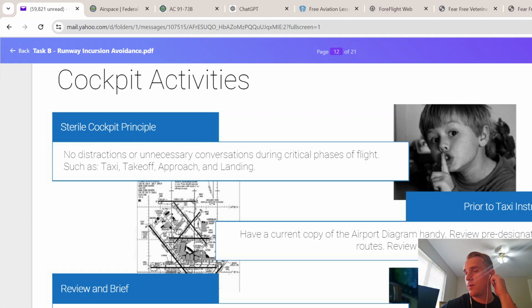They did this because there was an accident, a really bad one, I believe an airliner, you can put it in the comments below, where had the pilots not been distracted, that accident probably wouldn't have happened. So now above 10,000 feet, you can talk. Below it, you cannot. Okay.